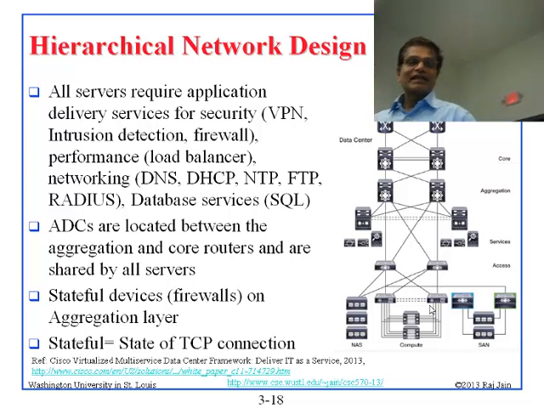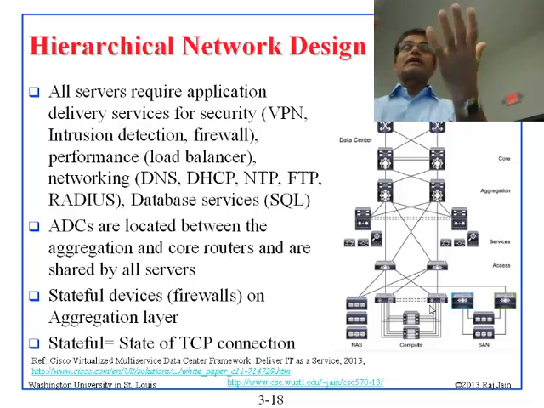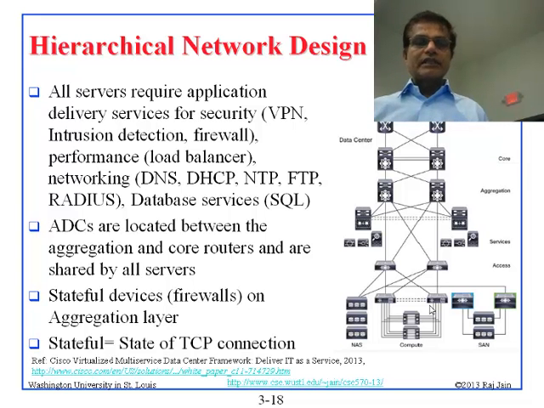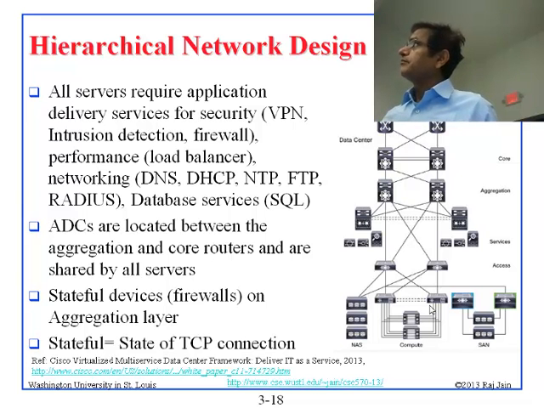No. Remote access. Basically, and I can't remember myself the whole thing, but basically this is the server that you use for your remote authentication. So when you sign in, for example, here in WashU, the authentication will be some other place, central place, and that is the Radius server. Database services, SQL. So all of these things which are shared by all the servers, the best place to put them is between access and aggregation. This is the place.